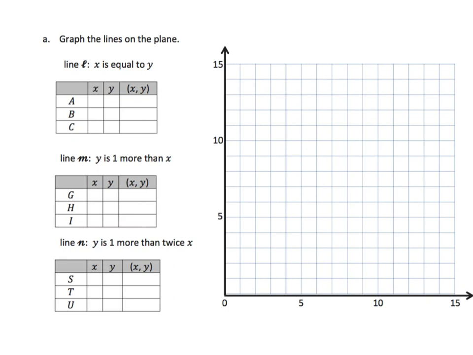It says graph the lines on the plane. Now, we have a series of expressions. We're going to graph all these lines on our coordinate plane. So, if we have y is equal to x. So, if I have, for example, zero for x, I'll have zero for y. And if I have five for x, I'll have five for y. And if I have ten for x, I'll have ten for y. Let's plot the points for line L. We have zero. Plot that at the origin. Five and five. And we have ten and ten. Once again, using a straight edge, we create a straight line. And we'll label that L.